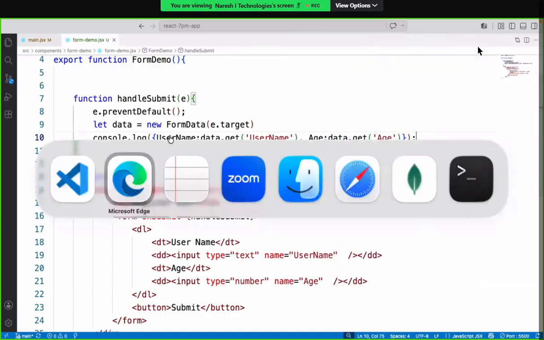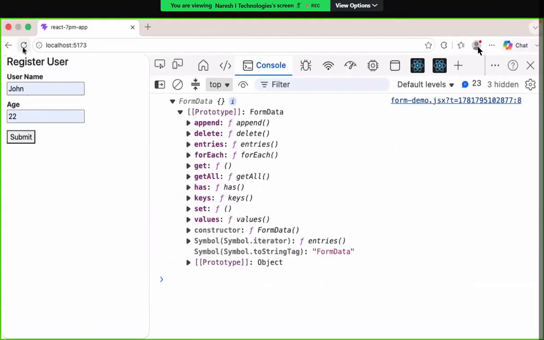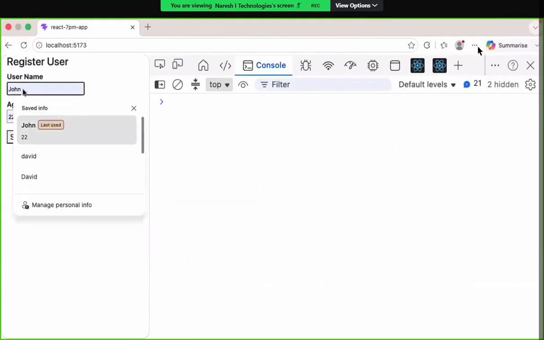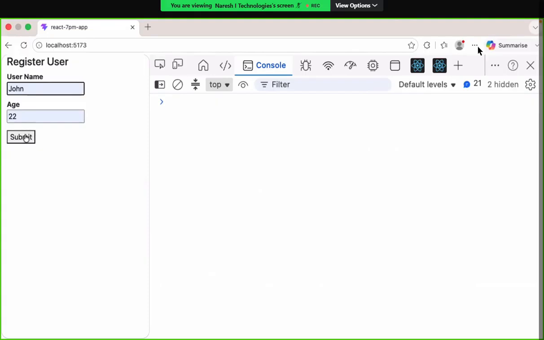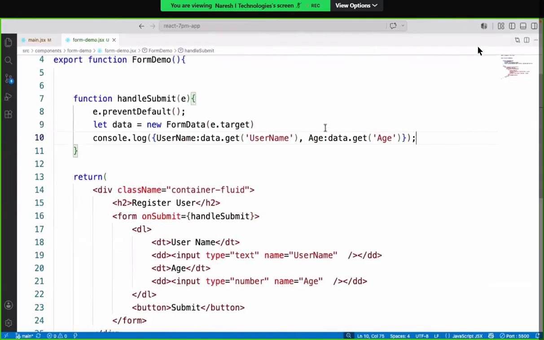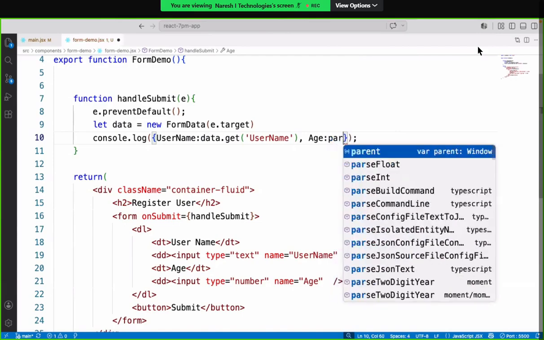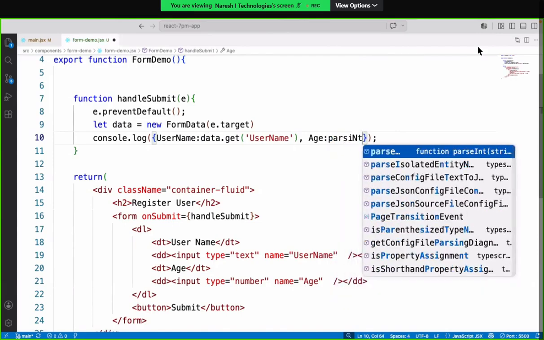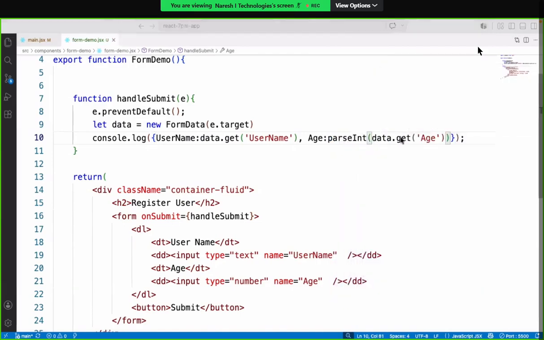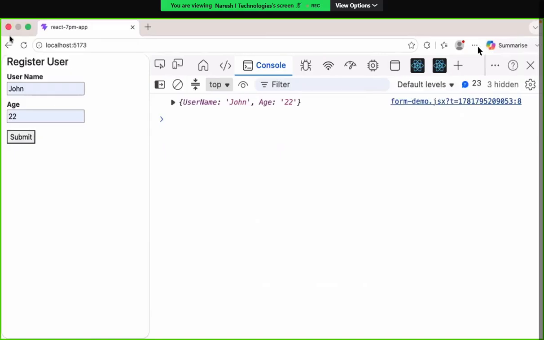And you see now here, I will refresh and I will enter the data and click submit. It gets the same. And you know how do we parse this? Parse int, and we need to pass the data. I'm entering some data and I submit, it will get that.